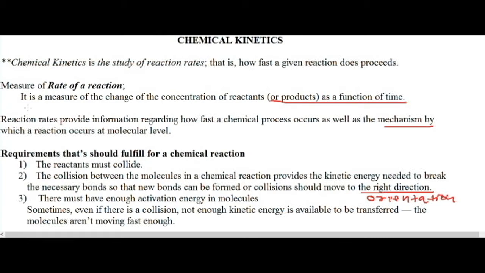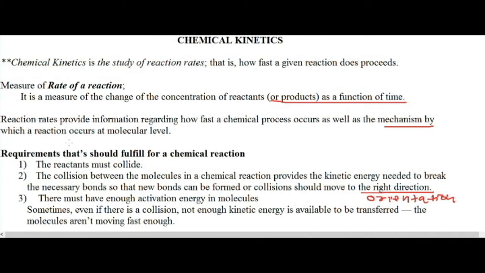For example, think about a cricket match. Think about the world famous cricketer Virat Kohli. Now think he wants to hit a 6. Hitting a 6 means the ball should collide with the bat, if not it's a problem. And also, the ball should collide in the right direction. If it collides with the edge, then there is no 6. So there is no reaction. So the first requirement is to collide in the right orientation.